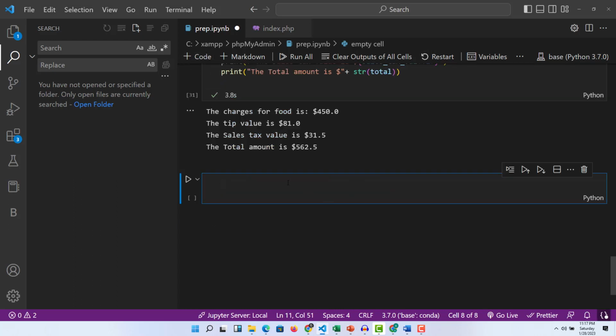So to do that, just go back to your code, click on the plus sign, and then let's write the code. We're going to be asking for the Celsius value.